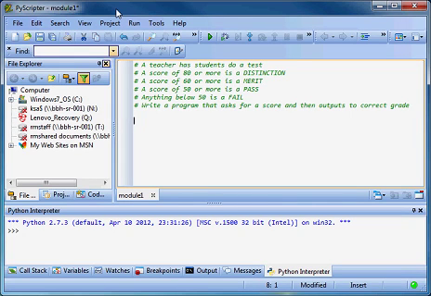In this tutorial we're going to look at how we can use our knowledge that we've built up so far to actually begin to start to solve some programming problems. And this is perhaps the hardest thing in programming.